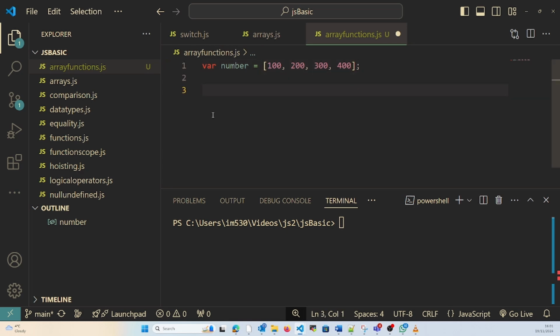Now there's a function called push. What it does is add a value to the array at the last index.